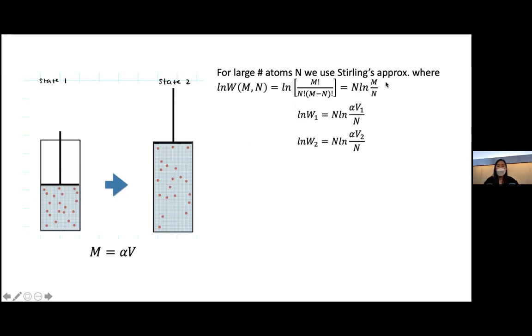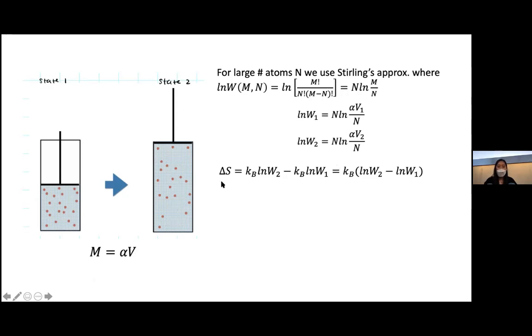And also keep in mind that for the term m, I've substituted it with this equation right here. It's just saying that m, of course, is an arbitrary number because you can assign however many grid boxes you want to a container. But it's just saying that m is proportional to the amount of volume in the container. And that's what this alpha is saying right here. Alpha is a proportionality constant. And basically, what we're trying to do here is just put the multiplicity in terms of the volumes.